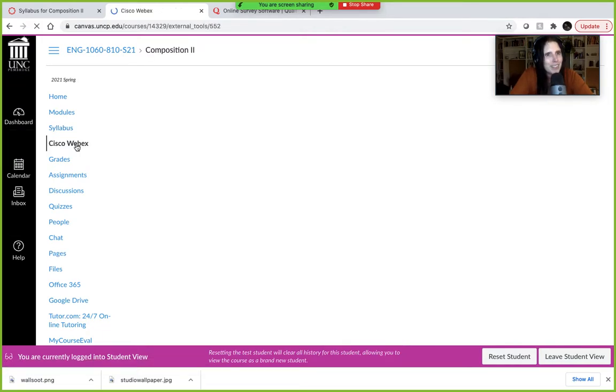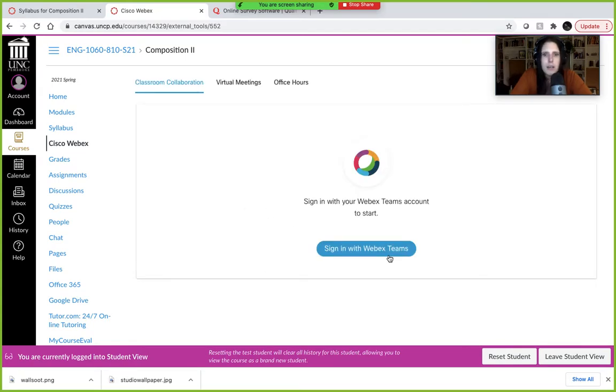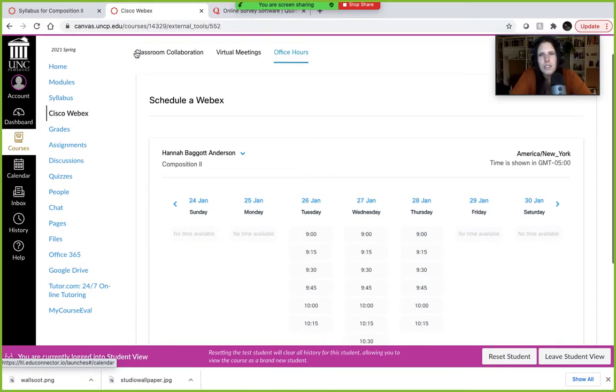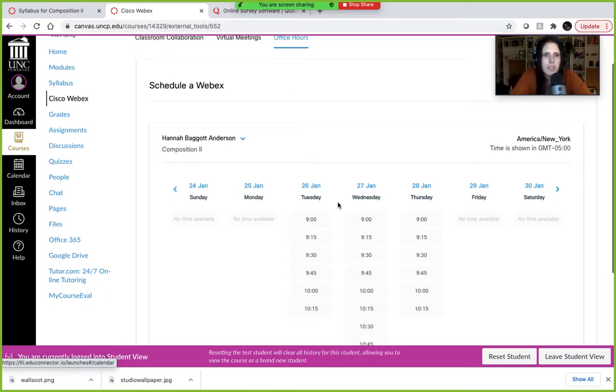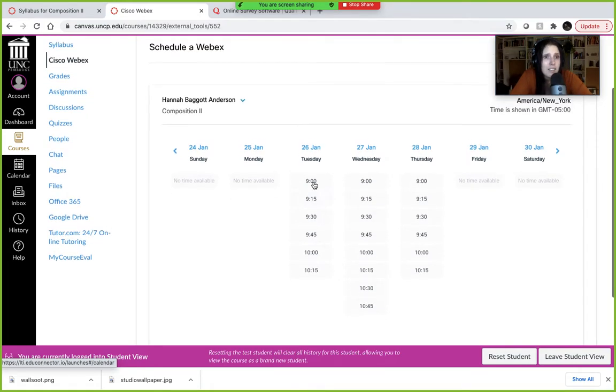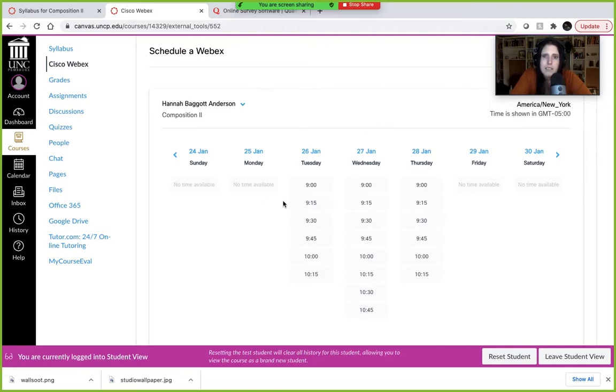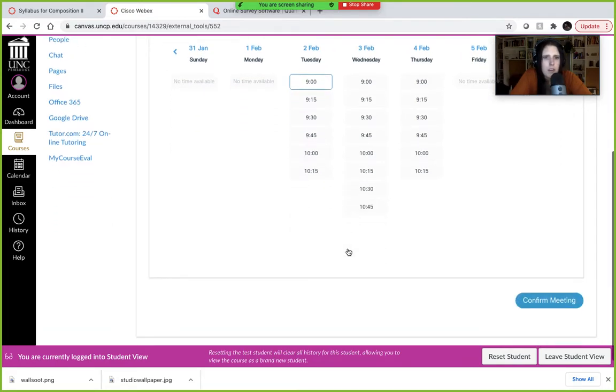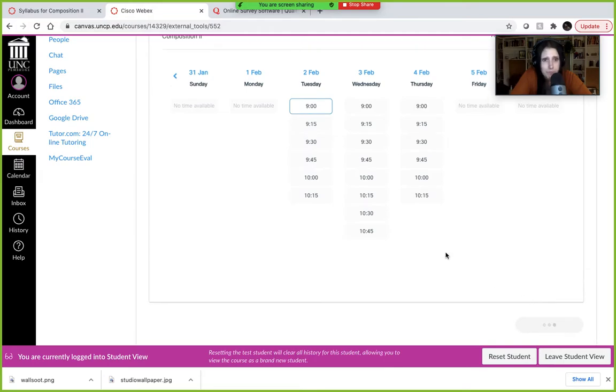But here's another cool thing that I just discovered about Canvas: you can actually click on Cisco WebEx over here as this is loading up. Once you sign in, I don't think you have to sign in at the beginning, but once you have your account, which is through your university information, if you want to tell me that you're coming ahead of time, like if you're watching this on Monday and you're like, you know what, I'm going to see what Hannah's doing on Tuesday at the beginning of our office hours, you can confirm a meeting that way.